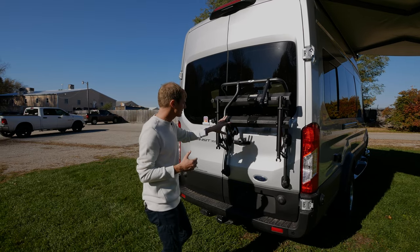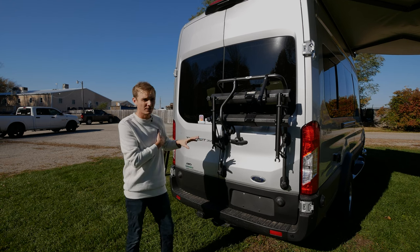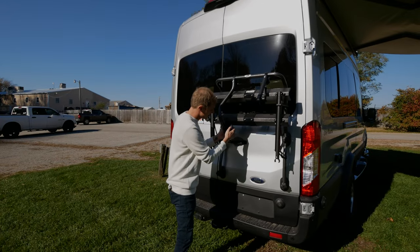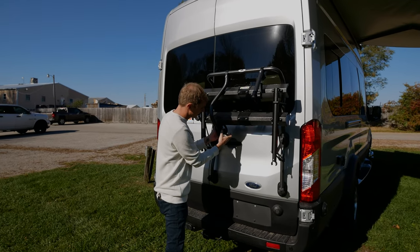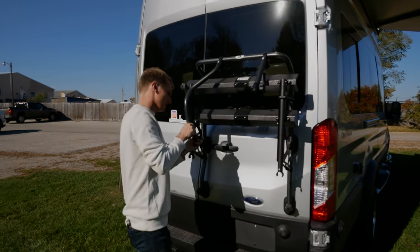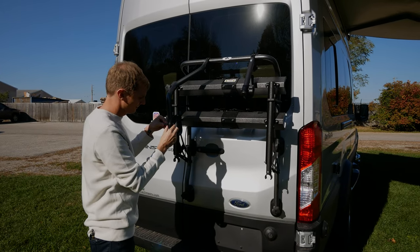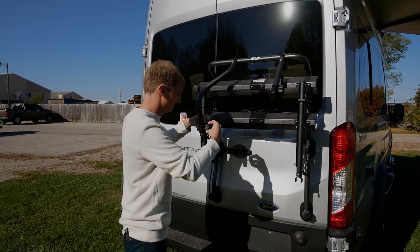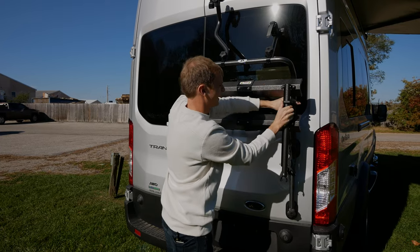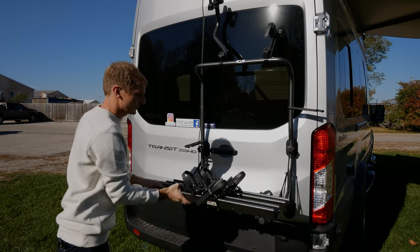But to use this, this is currently set up in a transport mode. So it's all bundled up really tight, not made to carry anything. So to bring it down and to utilize it, all you're going to do to take it out of the transport mode is take this piece off here. And this pops out. You're just going to drop this down a little bit to free this up. Place this back in. Keep these up here. So it's held together with these two side clips. Pop these off and then it just drops down.